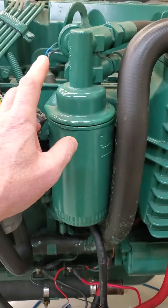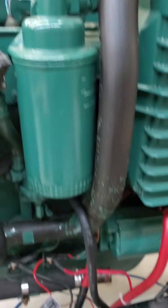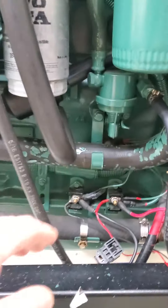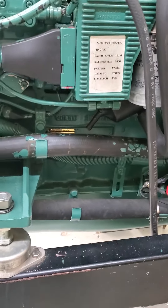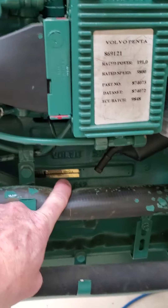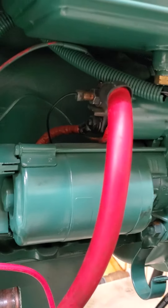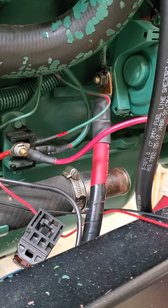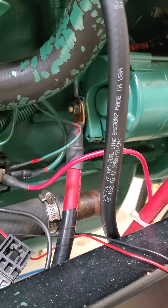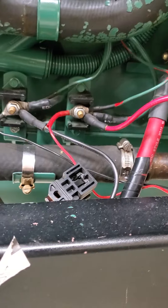Fuel filter, oil filter. Up on top of the oil filter you've got a couple of sending units — temperature and pressure. Down here it's still a mechanical engine: here's your mechanical lift pump and your fuel line in. Back there is your ID tag — if you're ever looking for the real information, that's where the ID tag is. And then your connections to the starter, which are very important: you have your power feed from your battery cable and your negative cable going to the starter. This is a true isolated engine — it remains isolated unless you stop the engine.